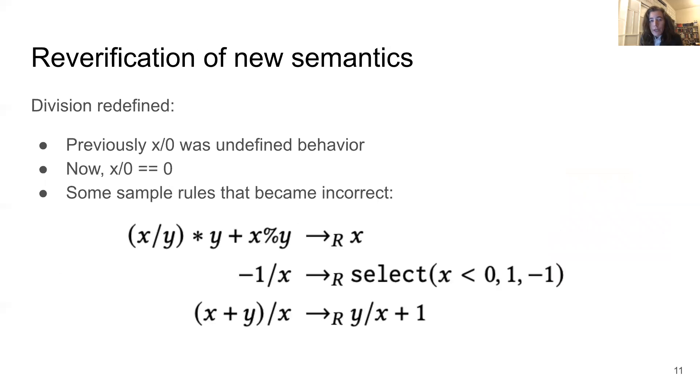But it turns out that having the machinery of formal verification in place had an unexpected benefit. While we were working on this project, Halide changed its semantics for division. Previously, division by zero was undefined behavior. But under the new semantic, division by zero now equals zero. This was a pretty big change. Are the rules still sound? To find this out, all we had to do was slightly amend our semantic modeling and then basically just push button verify the rule set again using Z3. Once again, we did have some rules that Z3 could not verify. We had to prove those in Coq, which required some human effort. But we were able to leverage a lot of the existing proofs. We found that 44 rules were incorrect and needed to be patched, and we had a proof that all the other rules were correct.